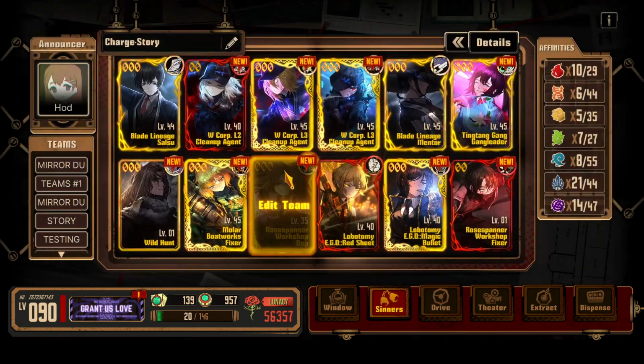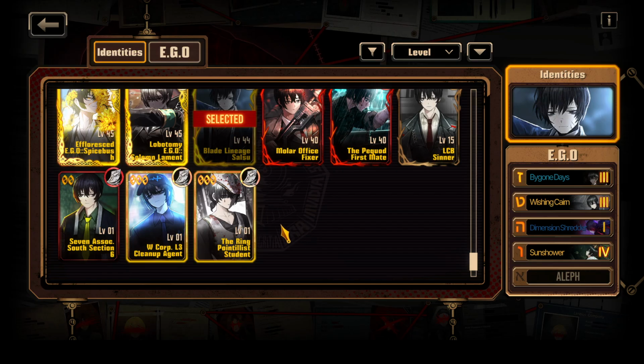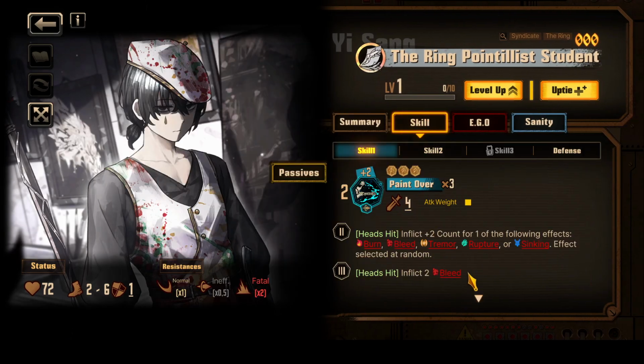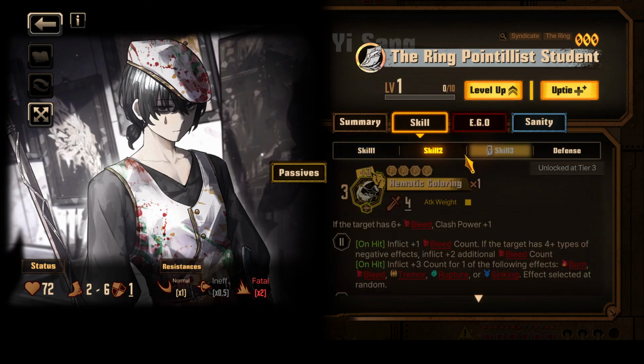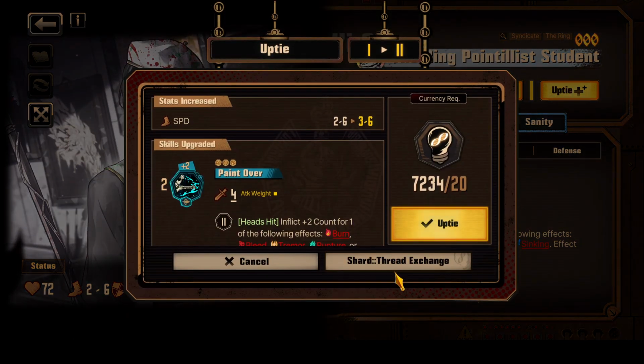Let's go and get it all spruced up. Oh, this is the one which gives like a whole bunch of random effects on enemies, right? Uptying time.